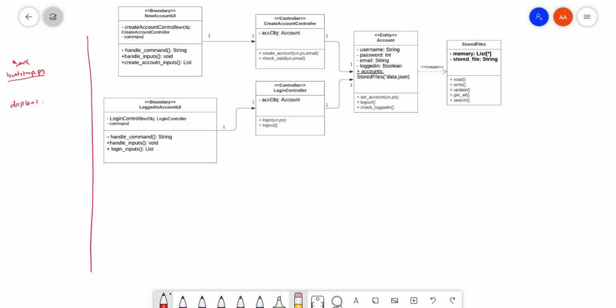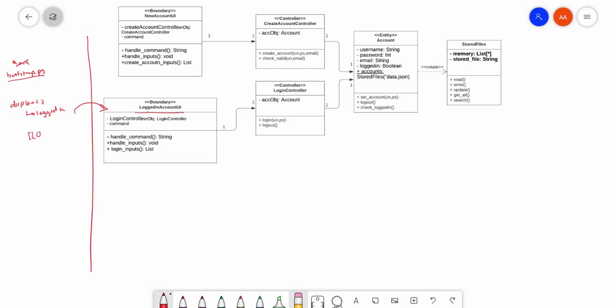And once the display function runs, if you are logged in, then what will be triggered is this logged in account boundary, right? And once you are logged in, so far we only have logout, right? That's the only thing that you can do if you are logged in.